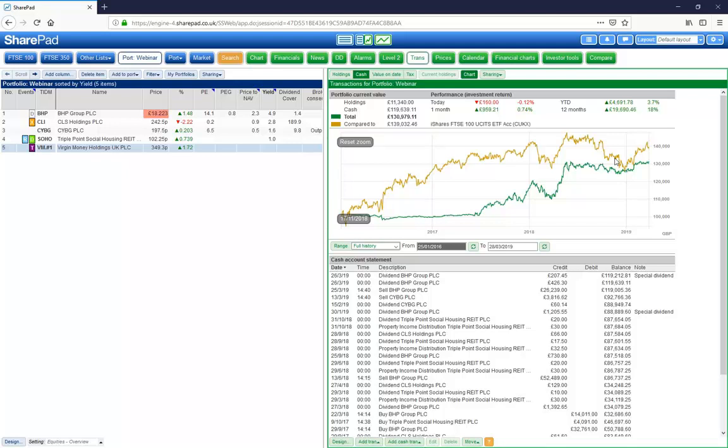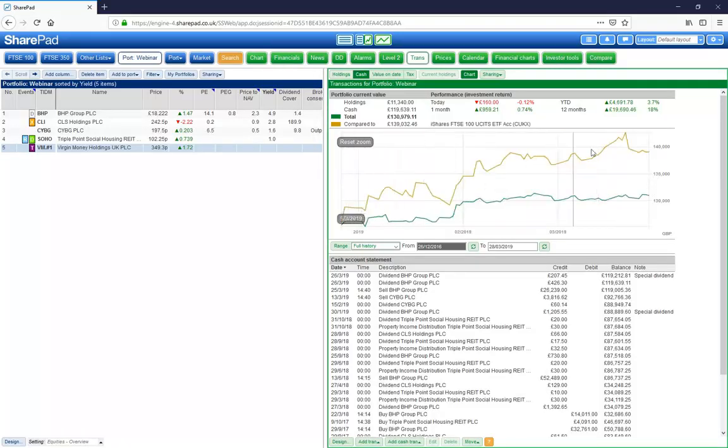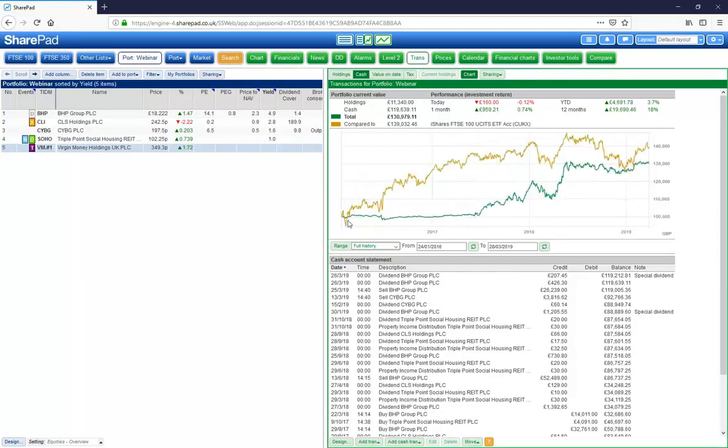Now, the main chart here is just giving you a quick chart. You can zoom in just as you can on a normal chart. So I can click, drag, and let go to zoom into the details. The starting point of a benchmark is going to be the same starting point. So it assumes that I have invested £100,000 in the benchmark, as well as £100,000 in the portfolio.